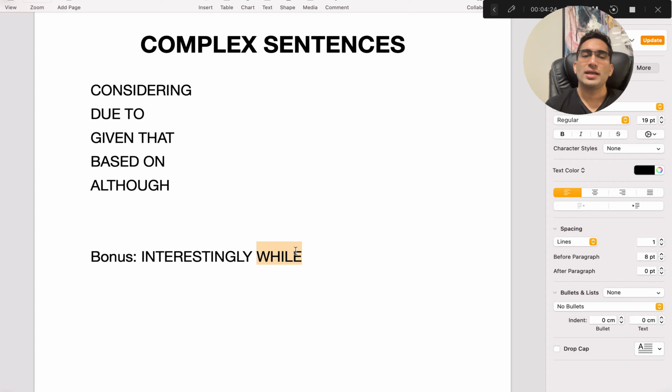So the thing here is I put interestingly. Not only is this a connector, it is also a ly. Examiners love ly, okay? So the more adverbs you use, quickly, slowly, gradually, the better. And this does 2 things. It does interestingly, puts a ly, and it connects as well. But it also adds a complex sentence right after. So this is a good one to have.